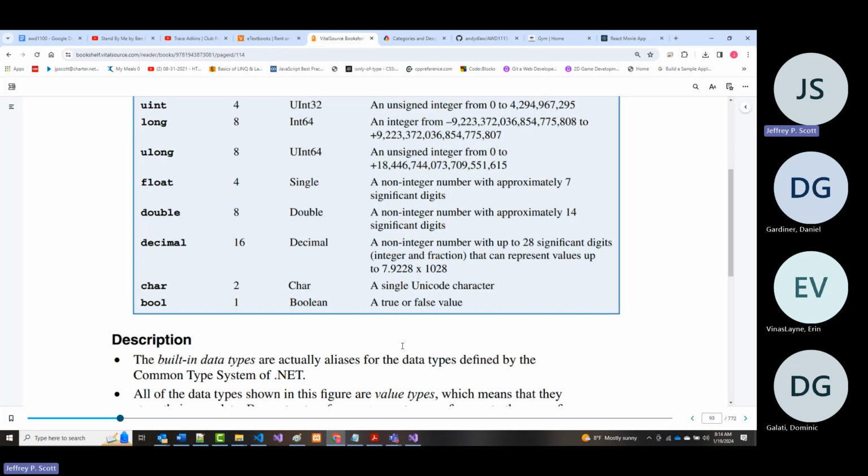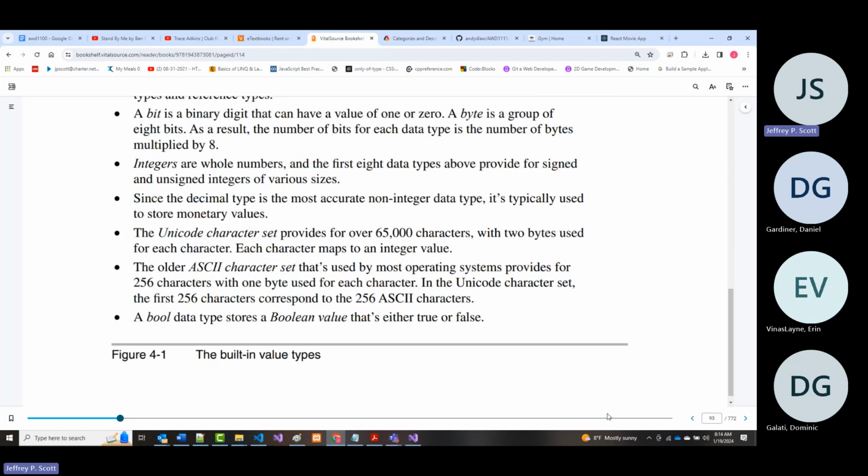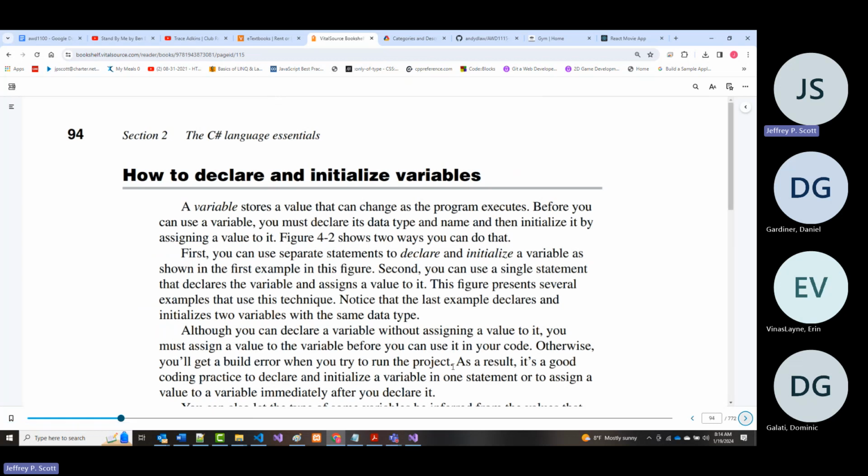The reason I bring that up is that many of you watching this lecture live or on tape know that in the JavaScript class last semester, there is no such thing as a char. Everything is a string, so you can use either single or double quotes, not in this language. And again, bool is for Boolean, which is true or false. You can read about this more if you want to. Some of it's a little historical in nature.